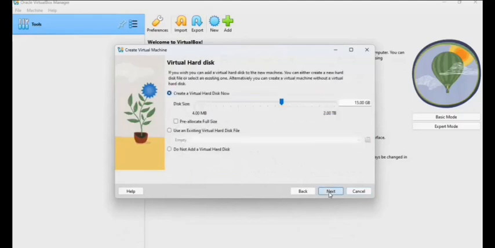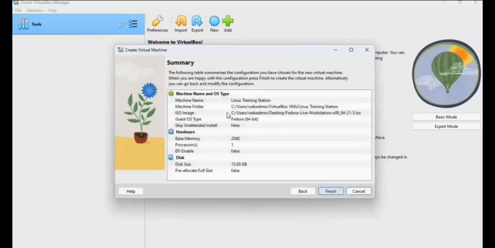I'll check on that, click on next, and of course I'll just review everything here as well, make sure everything is in order. This is about the virtual hard disk itself. You could also make it larger if you wish, so I'll click finish on that. And now we just created the virtual machine, so I'll just review all of the hardware and software settings. Well, actually it's all software.